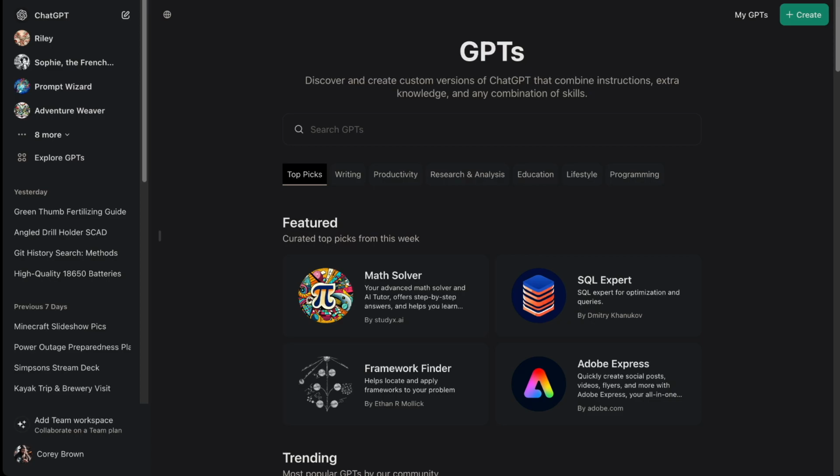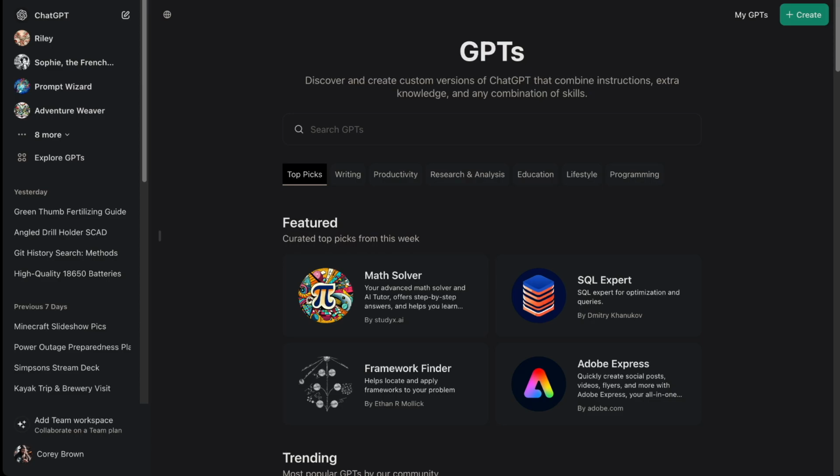So we're going to start off by creating our own custom GPT. What that means is basically it's a version of ChatGPT that is completely customized and it can behave in different ways. It's not magical. There's a lot of promises that are kind of unrealized with GPTs. But if you want a certain personality to your ChatGPT interactions, or you want to provide it with a set of information, a GPT is what you want to build.